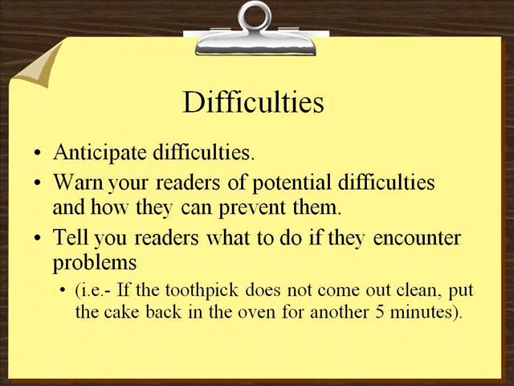As we discussed with the purple blueberry muffins, if there's a specific way of doing things that would make the task easier, you'll want to tell those who are reading your process paper. Warn your audience of possible dangers and pitfalls, as well as ways to prevent them. You also should tell readers what to do if they run into problems. If you've ever been baking a cake and have had to test it with a toothpick, you should know what to do if the cake comes out too moist in the middle.